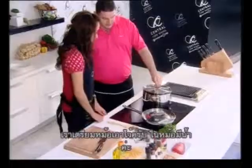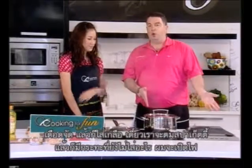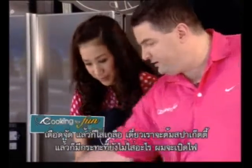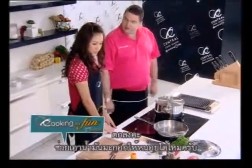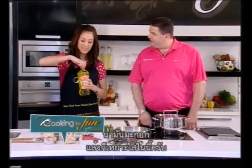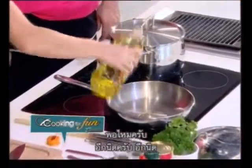We have a pot, and in the pot we have some hot water. Steaming, and then we add some salt, because we make some spaghetti out of that. Then we have another pot in there. At the moment there's nothing, and all I will do is I will put some heat on. And if you could do me the honor, olive oil. Put a splash in here. Is that a little bit more, a little bit more.